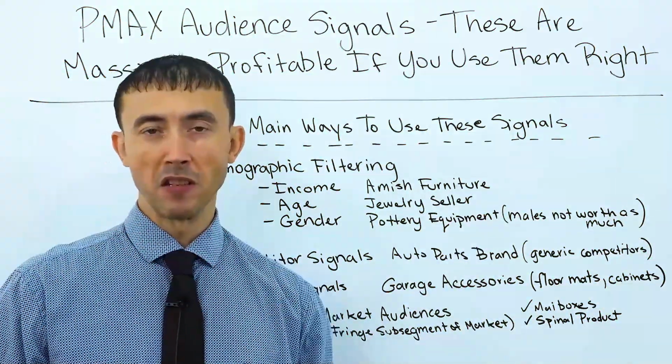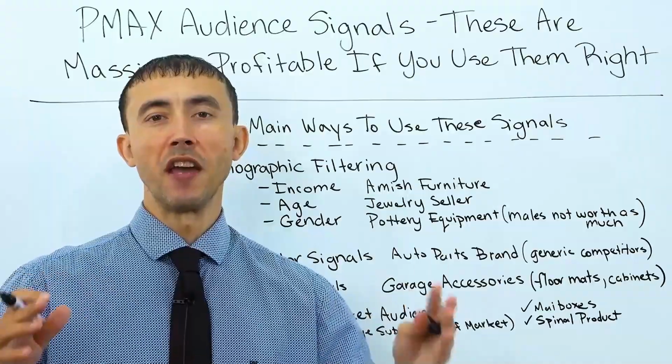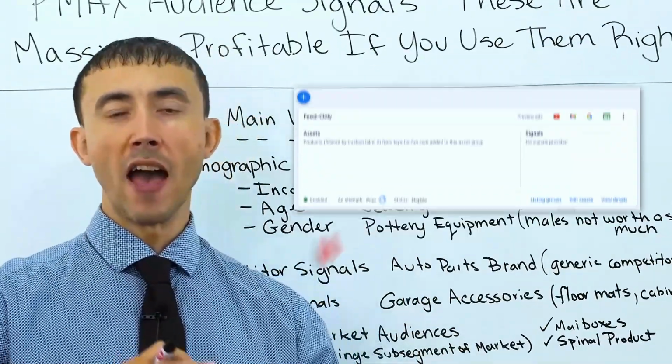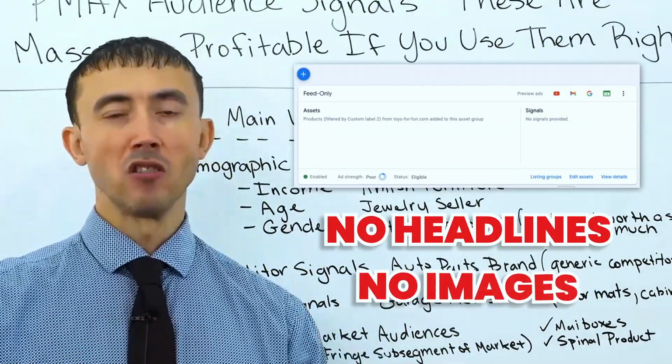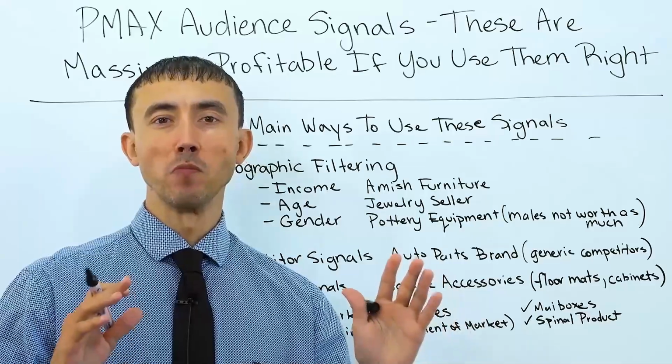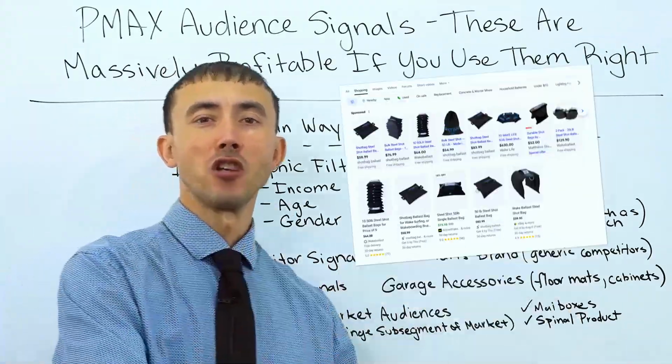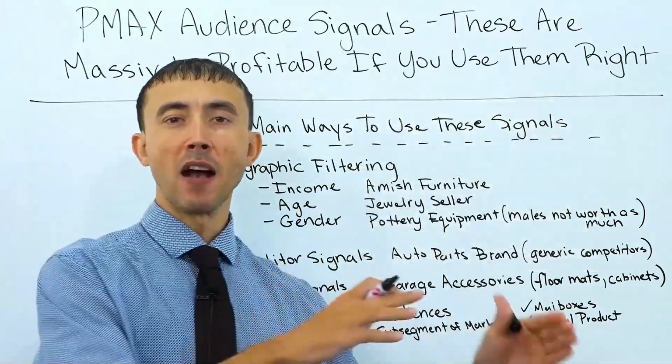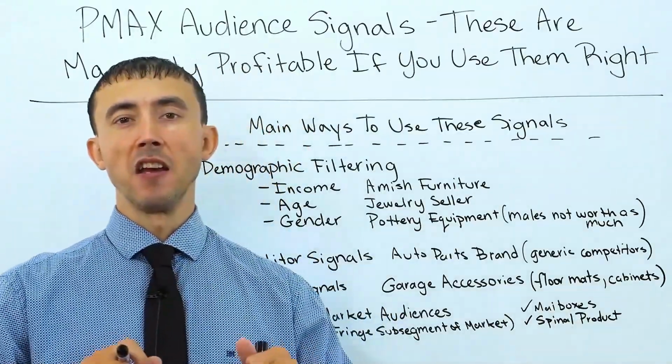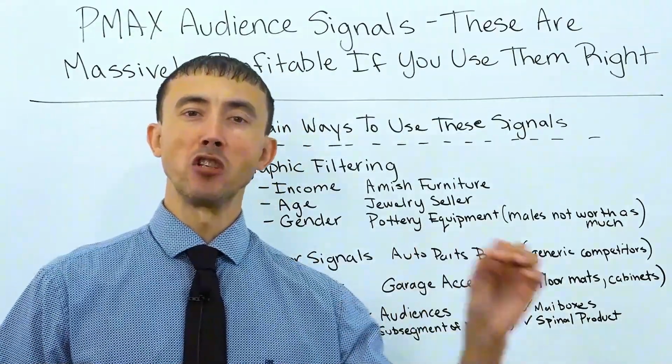For e-commerce businesses, typically we're going to run something called a feed-only setup, where you don't add any headlines, images, all that, because that's going to be the way to make the most money with it, because you're just going to run shopping placements then, and the PMax will run shopping placements better than a standard shopping campaign will, because it'll have more machine learning involved in it.